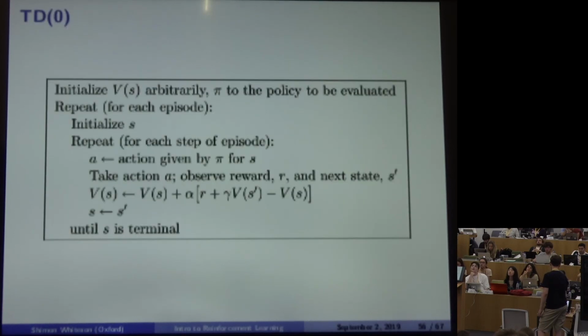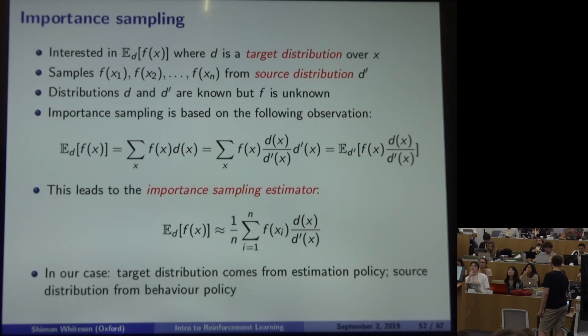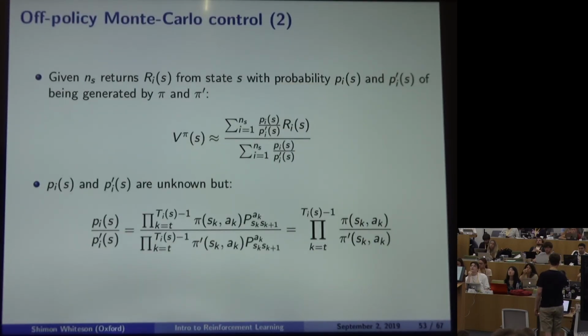So if we go back to Monte-Carlo, here's where the importance sampling came in, right? We said we gathered data with one policy, pi prime, and then we use it to estimate the value of some other policy pi, and after we did the canceling, we ended up with this importance ratio. So what is this importance ratio? It's a product of all the policy probabilities that explain the return that we folded into our sample average.